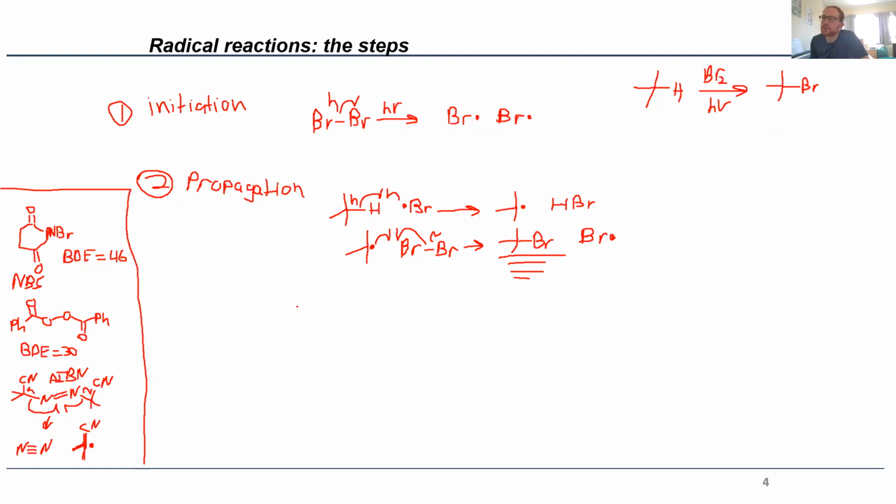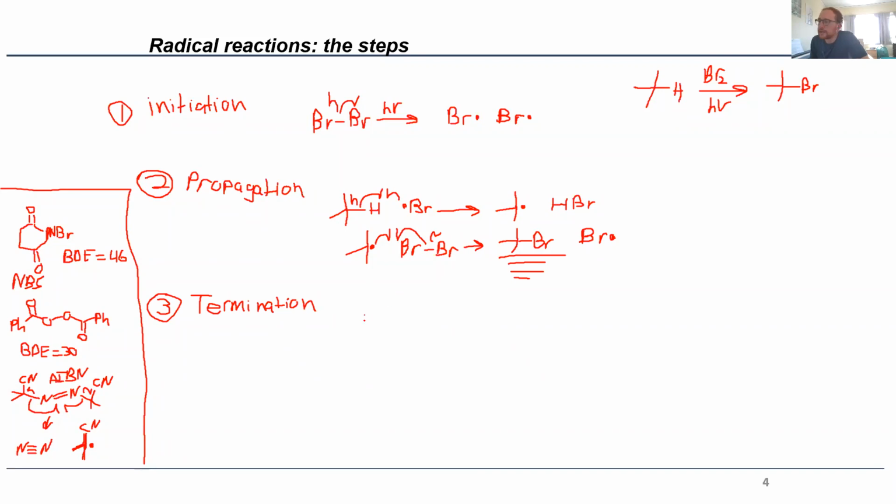Now, the third step of radical reactions is the one you oftentimes, for productive reactivity, want to avoid, and that's termination. In termination, you have the reaction of two radical species that form a closed shell species. So you go from having radicals to not having radicals anymore. For our radical reactions, this is obviously deleterious because we want radicals to do reactions. And if you're stopping the radicals, they can't react anymore.